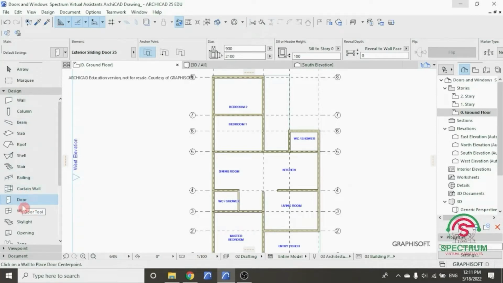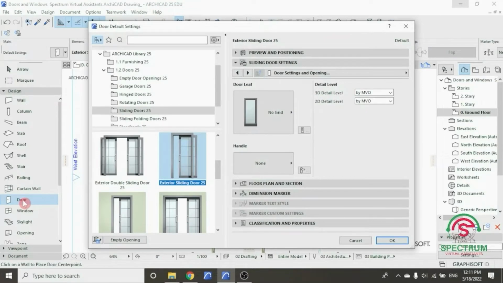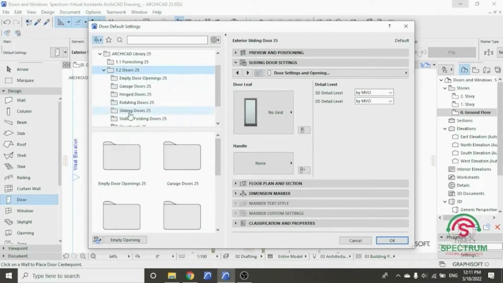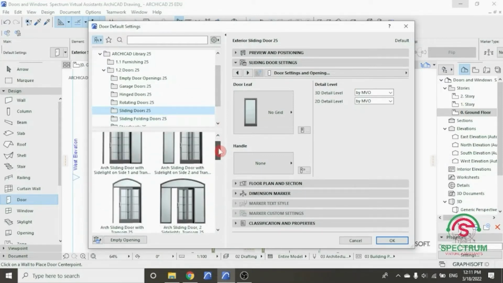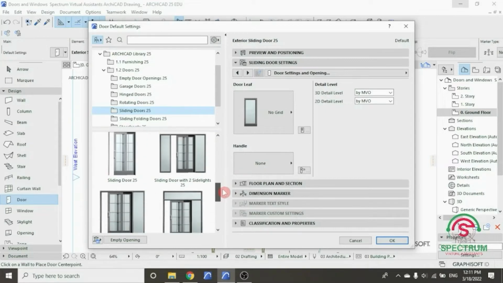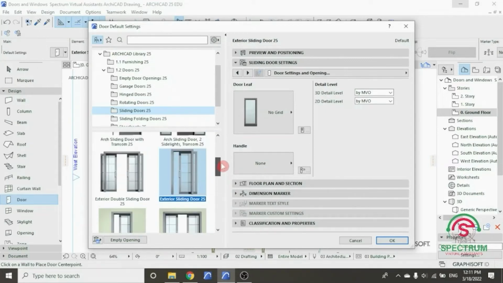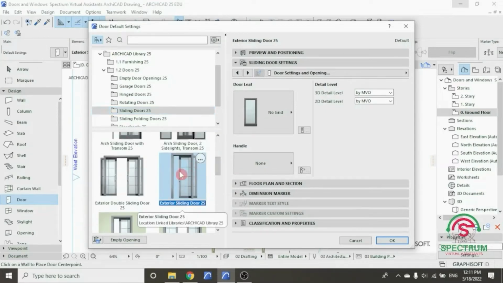Under Design, drop down to Door, double click on it, and the door default settings will pop up, and you're going to select sliding doors. Click on that, and there are several options you can choose, but you're going to select this.